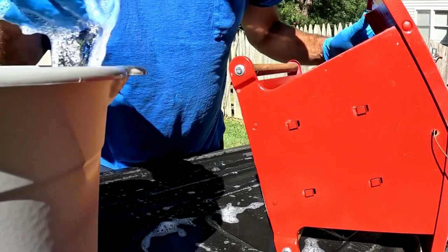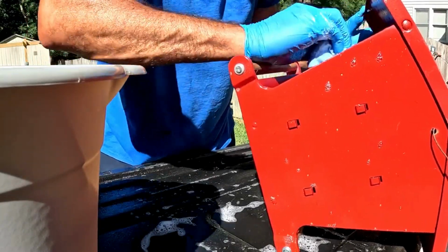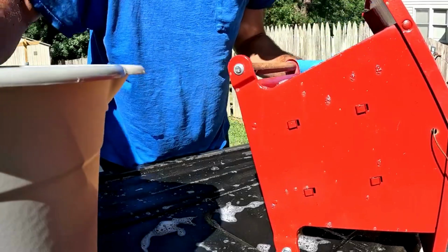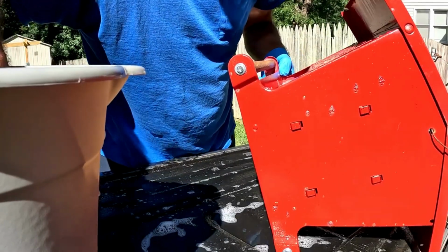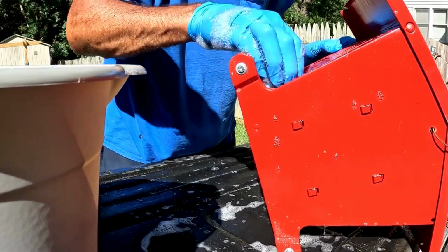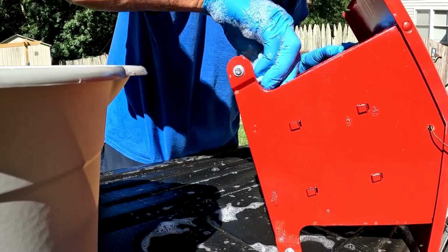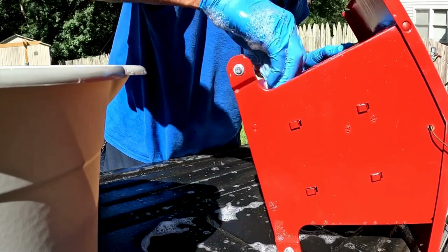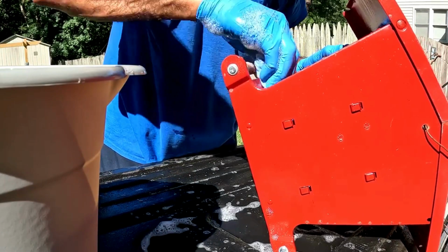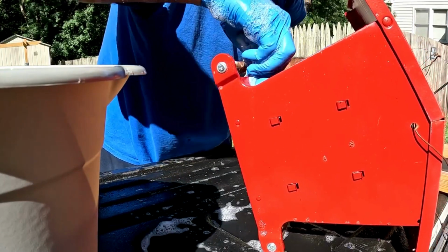Alright, but I got this one finished. Just got to do this one side here and be able to stick it back up. Well, we'll rinse it off and then we'll dry it. Let it rinse it off, yeah, and then let it sit and let it dry. Ain't gonna take it long in this heat today. It ain't that hot, about 85. Ain't much to it.